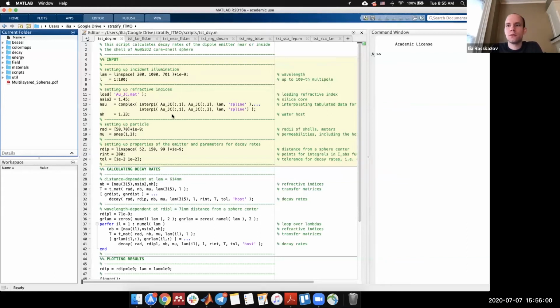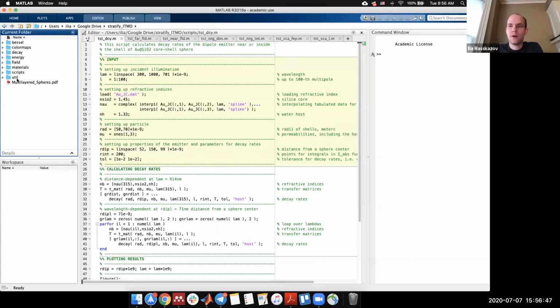Before starting to launch anything, I would like to briefly describe what's going on in this package and what kind of folders and routines are included here. I suppose that most of you have some experience, if not with Matlab, then with any other programming language, at least some experience with coding. If so, it will not be so difficult to understand how everything is structured. It's pretty much straightforward here in Matlab.